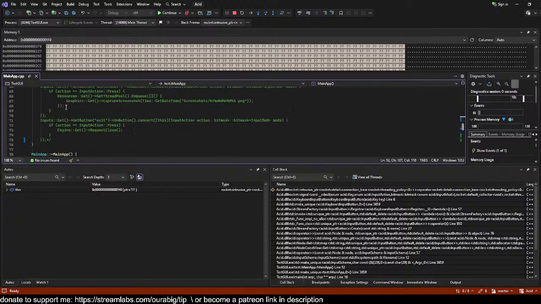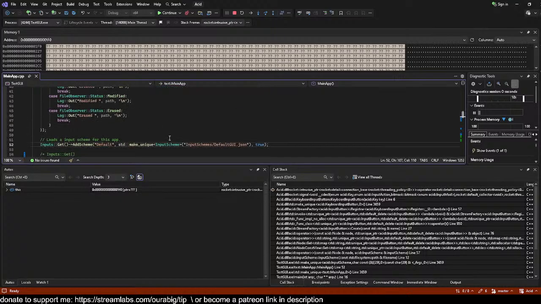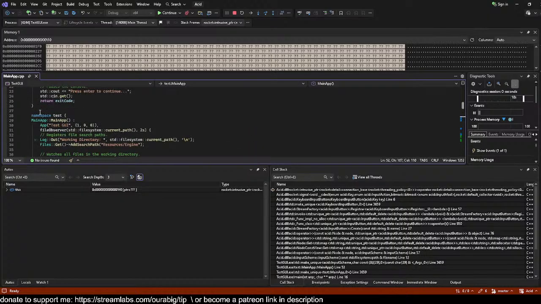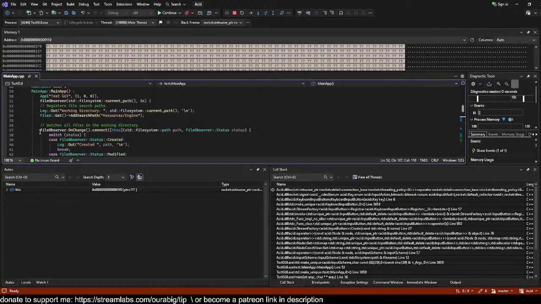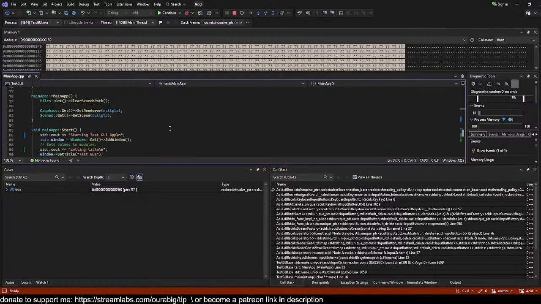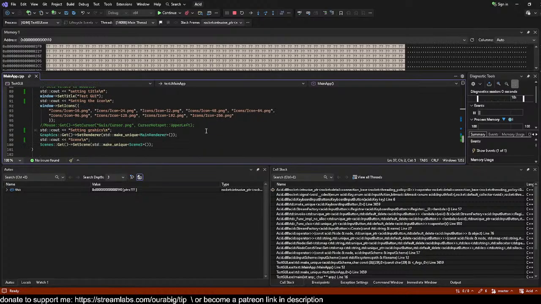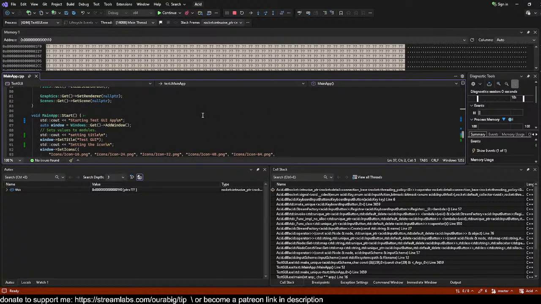After this one it just crashes. It doesn't even start or run. Is it possible, if we change the file observer? It should crash inside the game, but it just doesn't even start at all.